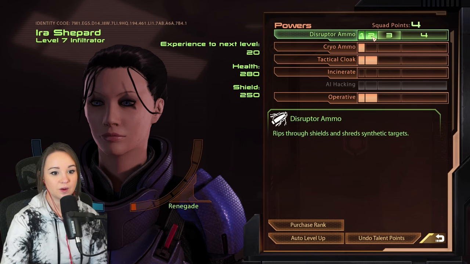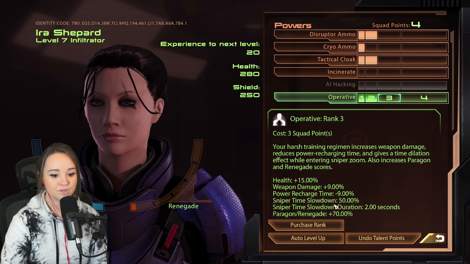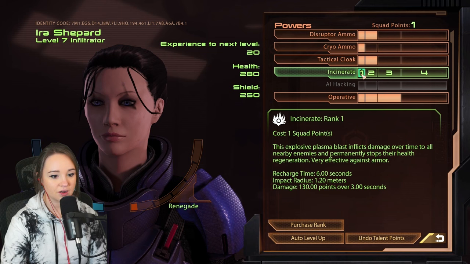Nice, we have squad points. I was wondering how many we had. I was going to wait until I was on screen again to show you guys. So I think I'm going to go with Operative. I'm going to go with Operative 3. From then, I'm probably going to do either Tactical Cloak or... What do we need to start getting Incinerate? We can actually get it now.